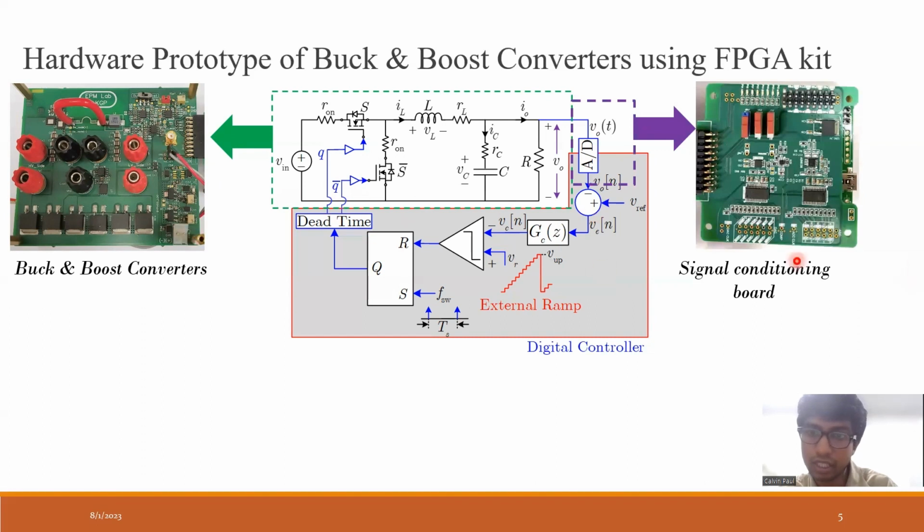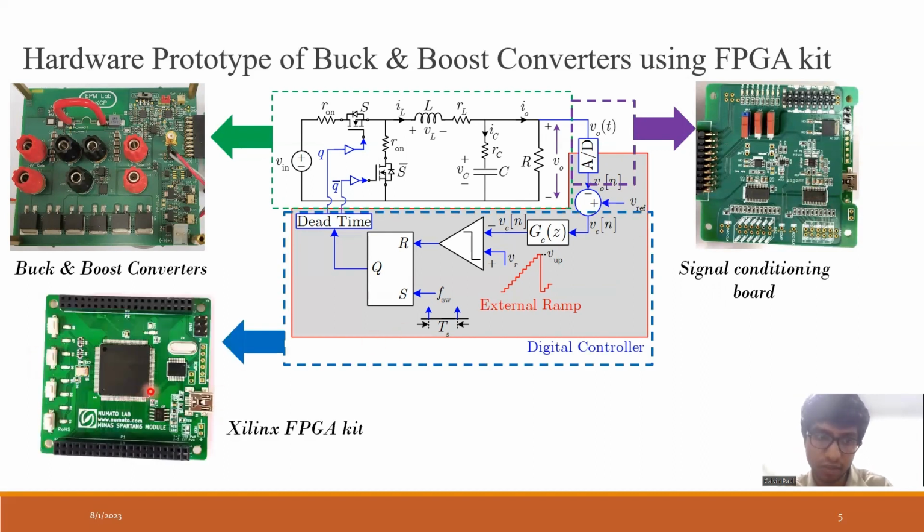Then we have a signal conditioning board. The buck converter is connected to the signal conditioning board via these connectors. Okay, these connectors are there, as well as the ADC, etc., present in the signal conditioning board. So the signal from this board is taken over here, and the ADC will convert that analog signal into a digital signal, and that will go to this FPGA. Okay, this is the FPGA. This is the digital platform in which we have burnt our digital code, which will be implemented.